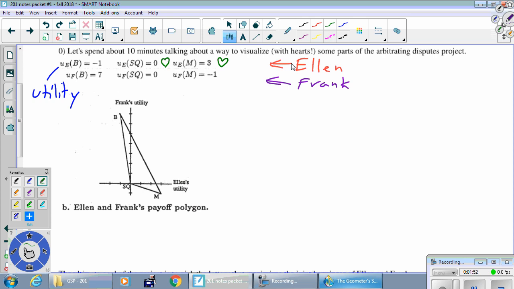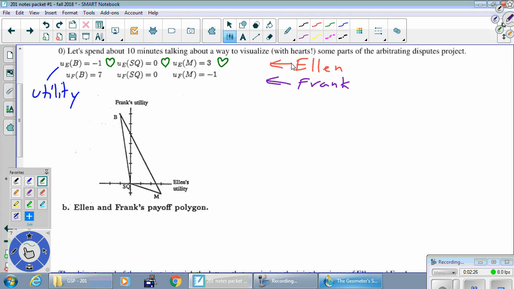In fact, by this point in the project, we have intentionally shifted both of their utility functions to make them agree at the status quo. We shifted them both to get them to be zero for staying home. And poor Ellen, if you make her go to the beach, has negative one heart's worth of happiness. She's actually sad if you make her go to the beach. You know, she's got to deal with suntan and little kids, and you could get sand all in your bathing suit. And nobody wants that. So she would rather stay home than go to the beach. But anyway, she might be forced to go to the beach depending on how this plays out.